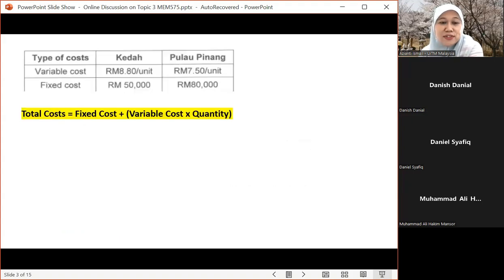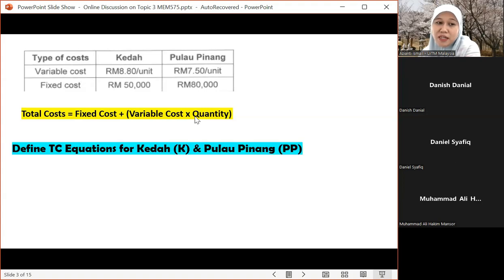So let's start. We have the variable cost and the fixed cost. If they don't tell you which is which, you know that fixed cost is always a big number: 1,000, 10,000, okay, 100,000 and above, because it involves the land, the properties, the machines. Variable cost is usually a small fraction, the per unit. But this one is clear-cut. They give us which one is variable and which is fixed. So we need to come up with the total cost. TC we call it. Still remember the TC formula: fixed cost plus variable cost times Q.